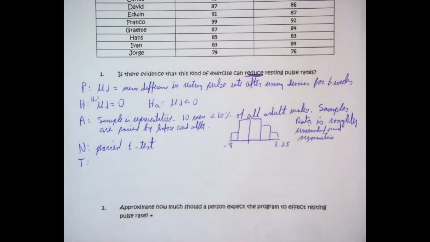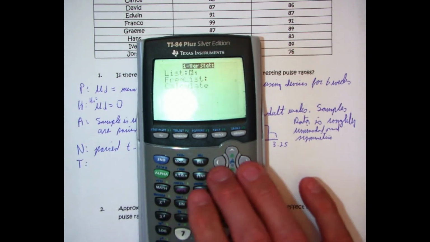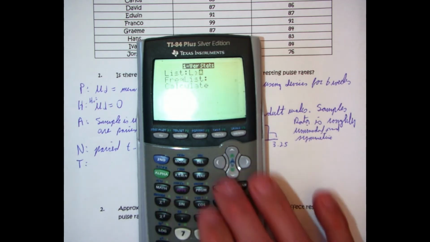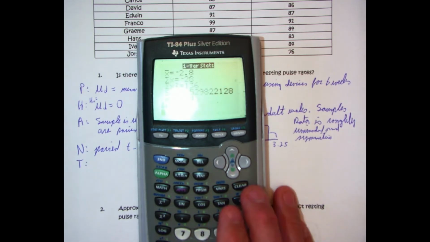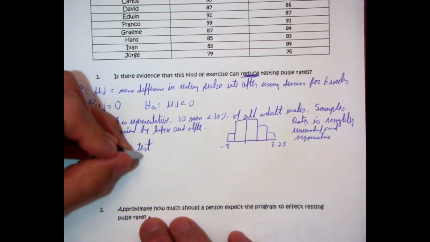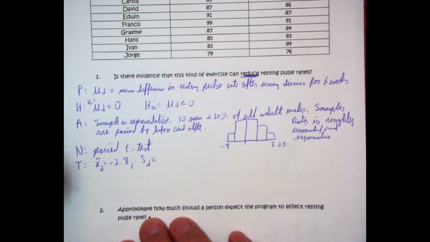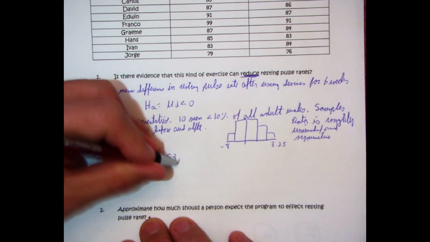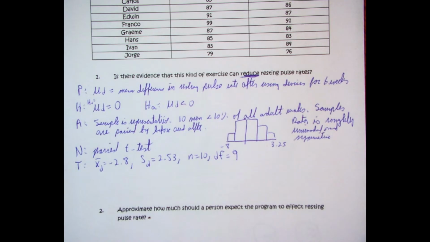Okay, so here's what we're going to do next. We got to get our statistics. So you're going to go to Stat Calc, one var stats, and your list is going to now be L3. So we got to test L3. So X bar is -2.8. I'm going to call that X bar sub D. The standard deviation of the difference is 2.53. N is 10. Degrees of freedom then will be 9. We don't have to worry about that complex formula from chapter 24. Simply we treat it as a 1-sample t from here.